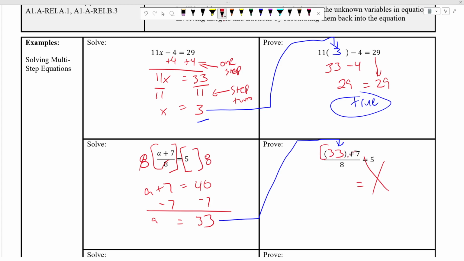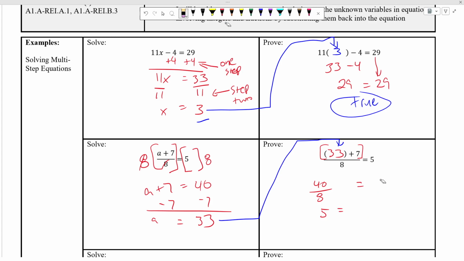Order of operations says there's an invisible parentheses here. I need to get this simplified first before I worry about what's happening outside of it. Outside of it would be all this business here. Anyways, 33 plus 7, 40 divided by 8. Okay, perfect. So now this is down to single numbers, and there's a division happening. So 40 divided by 8 happens to be 5.